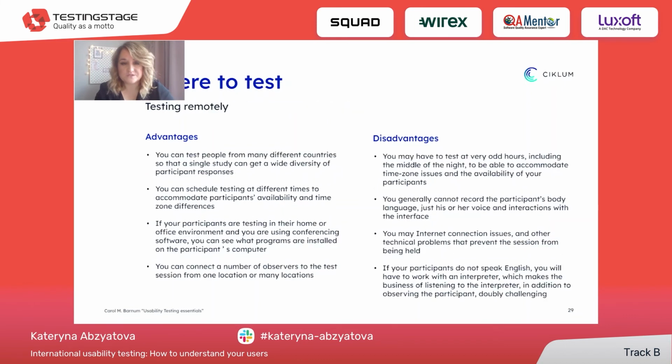And one more option is to test remotely. That means we will make online testing sessions. For online sessions, the advantage is, of course, that we can take a lot of interviews. We are not limited, for example, to a business trip for usability testing for 1 week. Remotely, we can do it longer, or much more often, with a lot of countries, not only one.